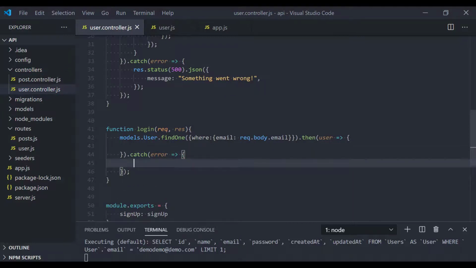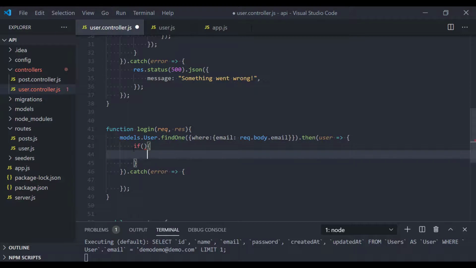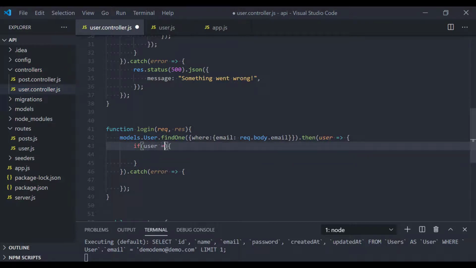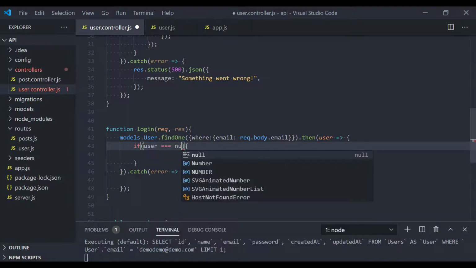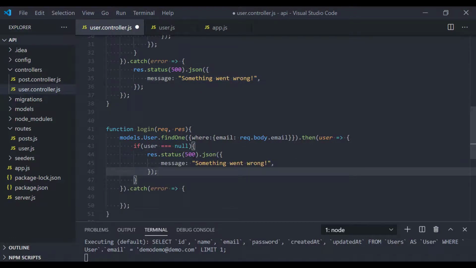Alright, so if this object is null, which means there is no user with this email, so we can simply return an error response.